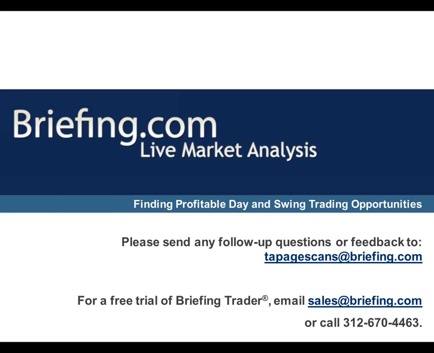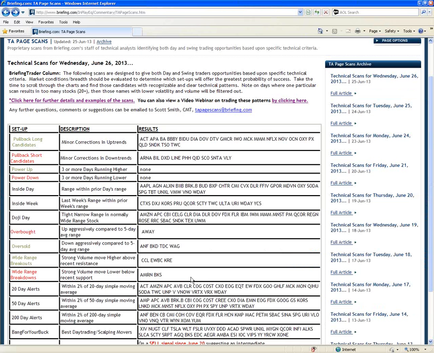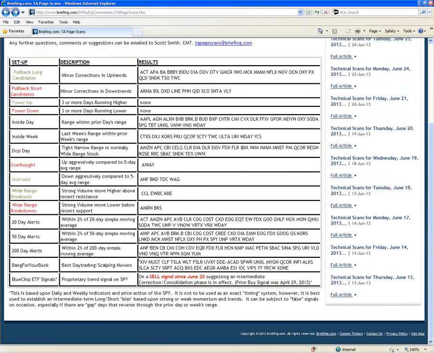Like I said, the whole key is to use these scans as a starting point each day. Some traders just trade the same 4 or 5 stocks all the time, which is totally fine by me. My recommendation, if you're going to do that, is to definitely take a look at these bang for your buck names, because these are the ones that are going to move significantly. If you know your charts, and you're looking for just scalping in and out, I would definitely be focused on stocks like First Solar and Tesla and WLT. They're not going to move necessarily percentages, but they're definitely going to move points.